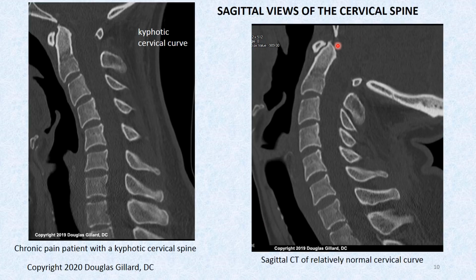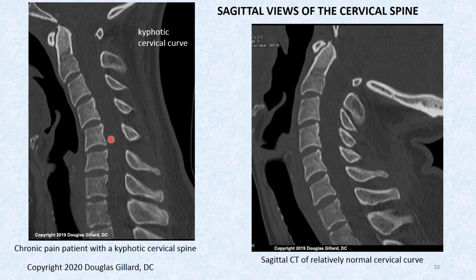Okay, here's that normal. This is a CT view now. So we have a slice right down the middle. That's why we can see the vertebral canal quite nicely here. But if you look at this patient, let's get you orientated. We'll learn about the dens, the best way to see which way is forward and which way is back. This is C2, called the axis. This pole-like looking structure, which we don't see anywhere else, always goes forward. And you can see the oropharynx is here. You can see the epiglottis, the larynx, the trachea is here. That's another way to tell this is forward. This is a normal C-shaped curve. The kyphosis here, or the concavity, is posterior.